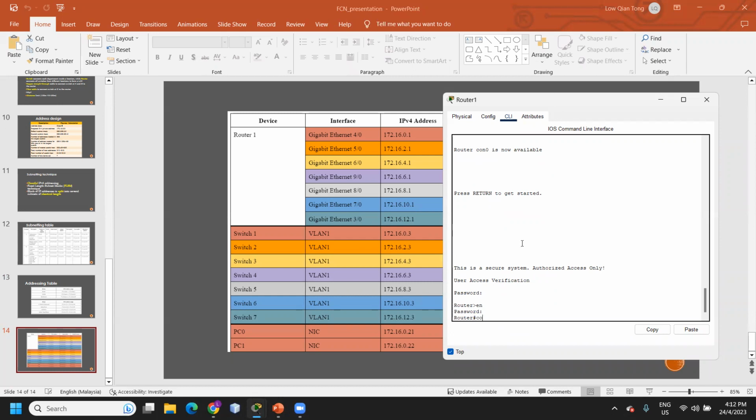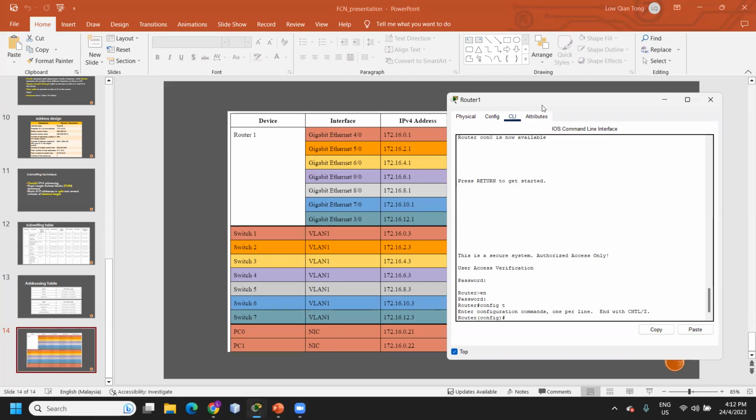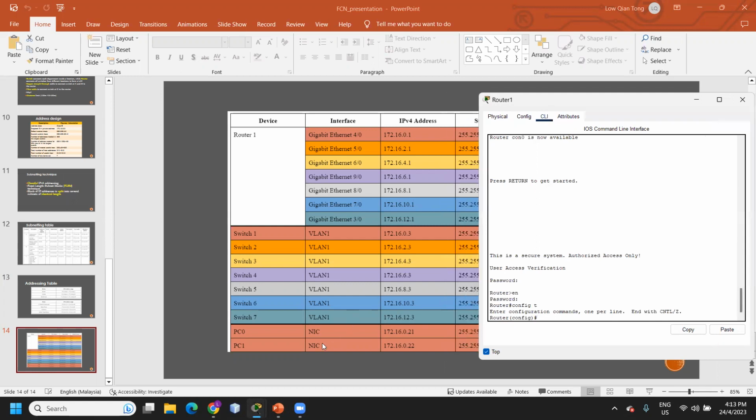First I will enter the config terminal command. The end device that we want to present today is PC0. First I will enter the interface of the router, which is gigabit Ethernet 4/0, and then the IP address.